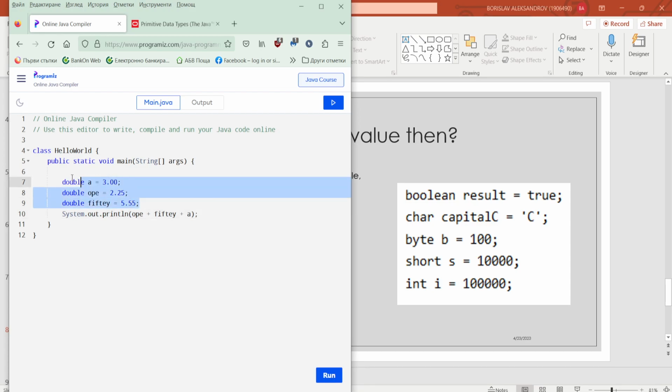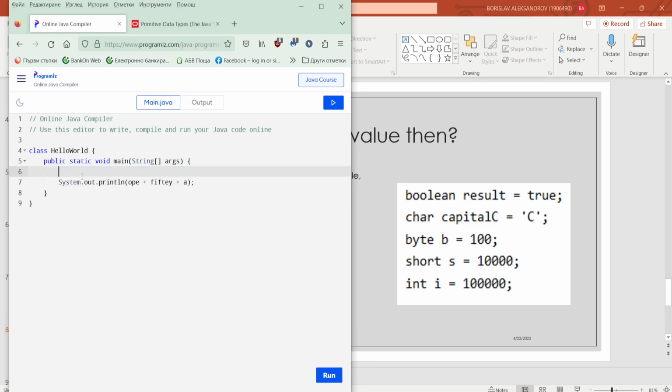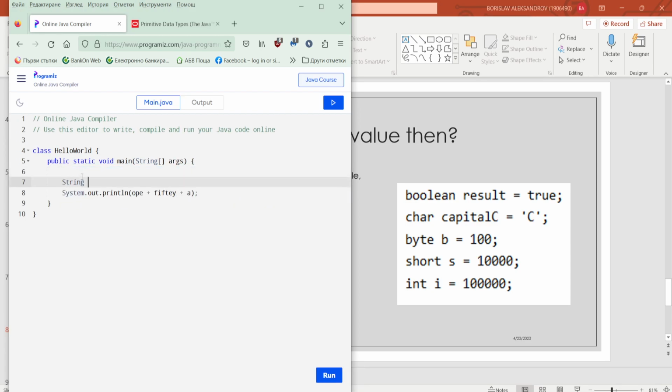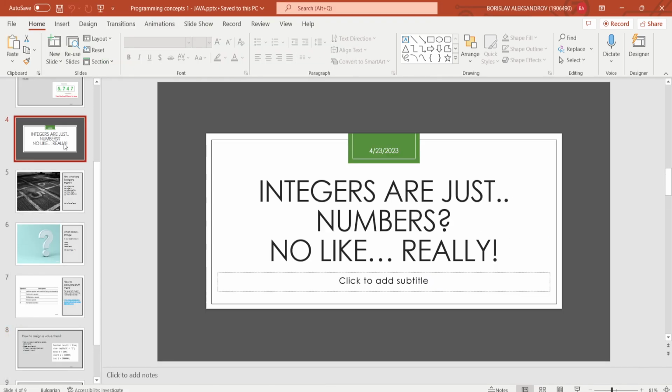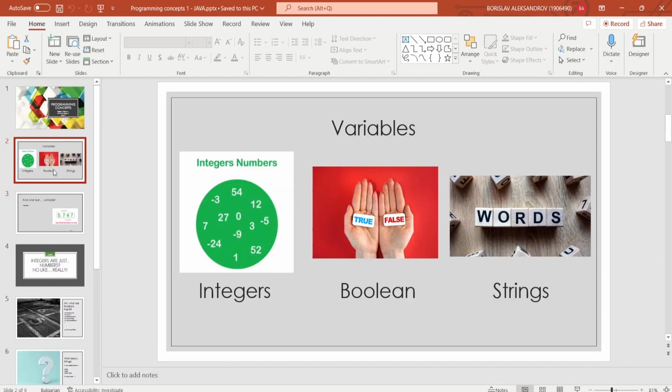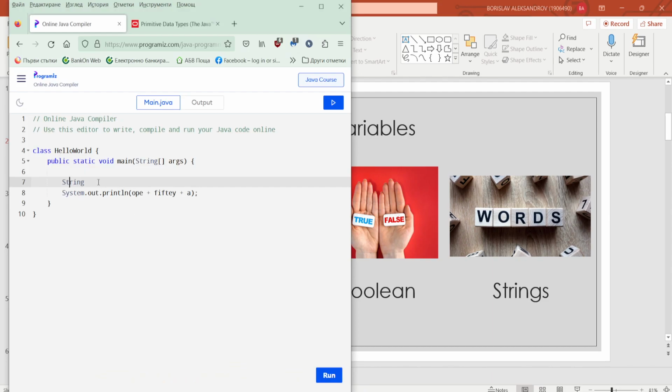So let me do a string. Remember, strings must always be with capital letters because it's an unwritten law, but mostly capital letters. I'll show you in a second. String word equals, so what should we write here?